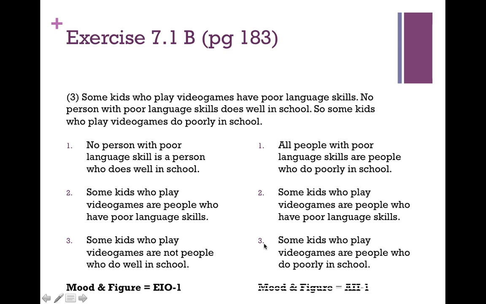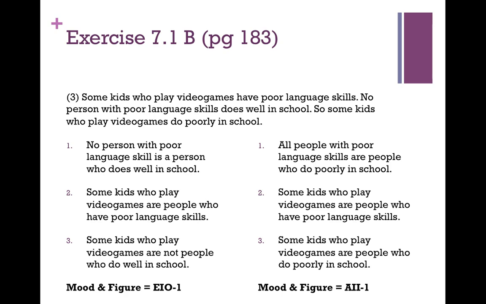And it's going to be the same exact figure. The figure isn't going to change. So this one, like I said, was the trickiest one because the major term was not the same as it was presented in the argument, in the conclusion and in the major premise. So you had to find the obverse. I guess you could have done it a different way, maybe use one of the other logical equivalencies, but obverse was probably the easiest because obverse works in all cases.